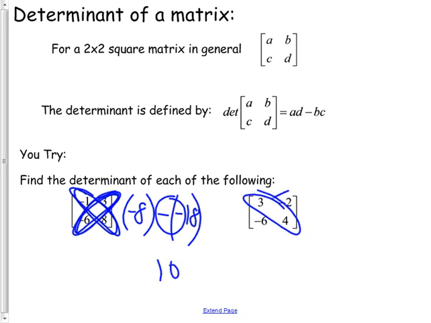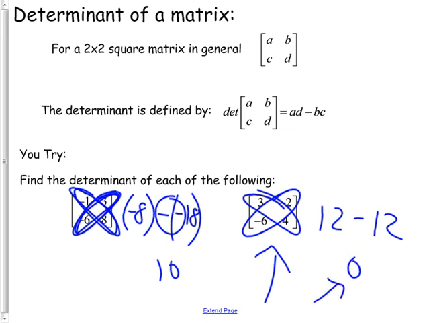Okay, 12 minus 12, that's the problem matrix right there. Now what is a problem about it? It can't have an inverse if it's like that. So some matrices won't have inverses. If they don't have inverses, you can't get rid of them, and so you can't get them out of equations, which means they make equations impossible to solve. And so, anyway, all you really have to look for is if you ever do a determinant and you get a 0, you know you got a special matrix there that's going to mess you up. Yes?